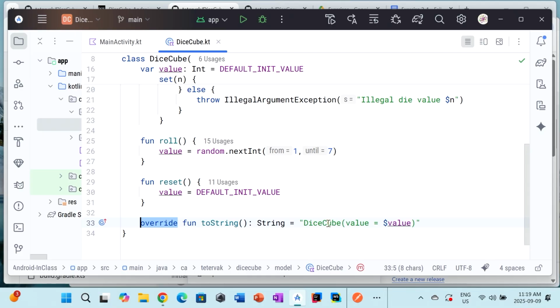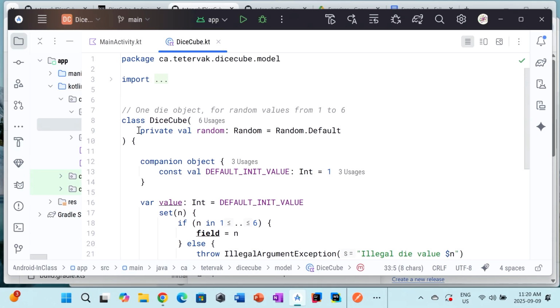But if the class is a data class, toString is already provided automatically in such a nice way, so we don't need to override it. This is not a data class. And if I print it, it will be some name of the class and some number, perhaps a reference in memory or something like that. If it is a data class, it will be printed out similar to this one. So in data classes, we don't need to do it.